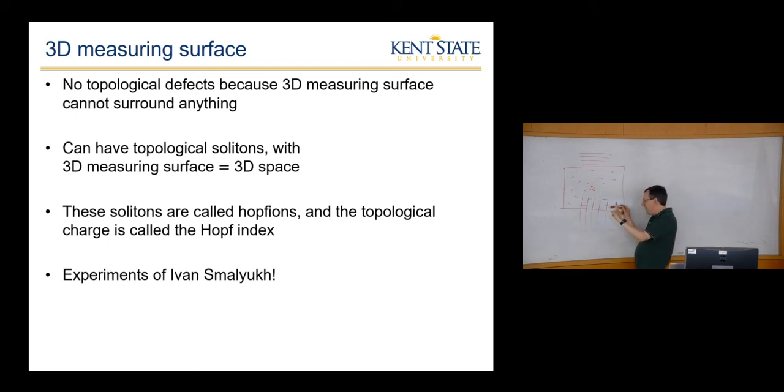So the light goes through the first filter, it hits a director like this, it keeps its orientation, and then it hits the next filter and nothing gets through, so it looks dark. On the other hand, if you're at a place where the director is at some angle like this, light comes in, it gets polarized this way, it hits this environment that has an optical axis at an angle, and that changes the polarization state of the light, in a way that I don't really want to get into right here, but it rotates the polarization state of the light. When the light is passing through a birefringent medium with an orientation in this diagonal direction, the light doesn't get blocked when it gets through the second polarizer.